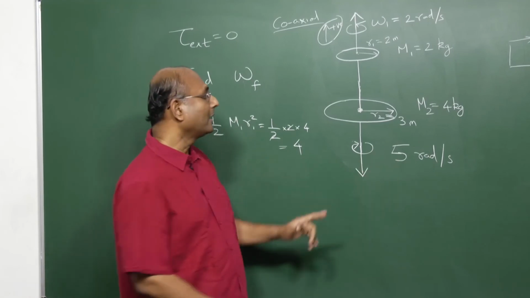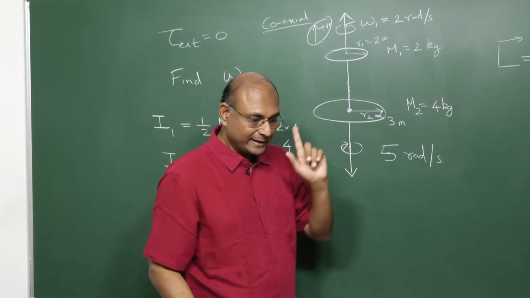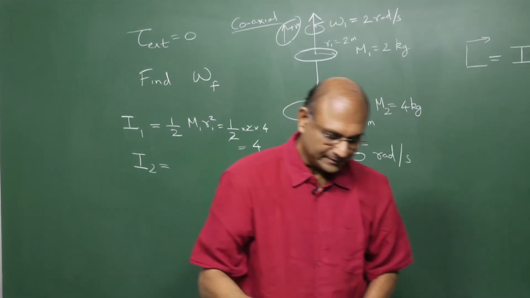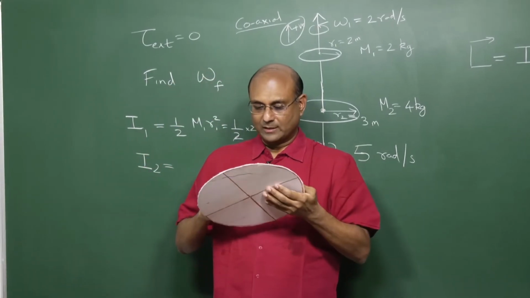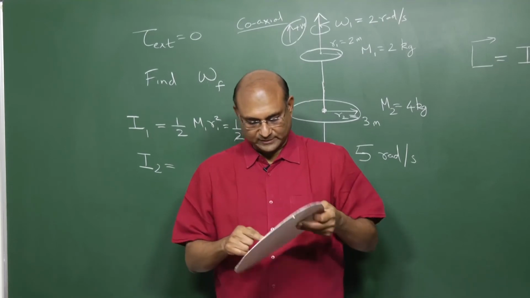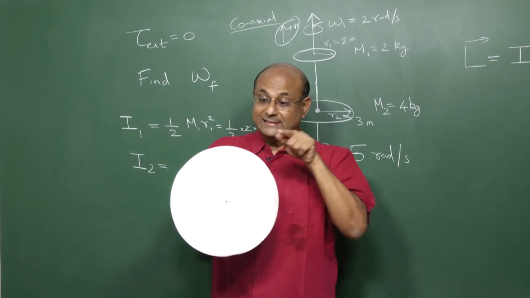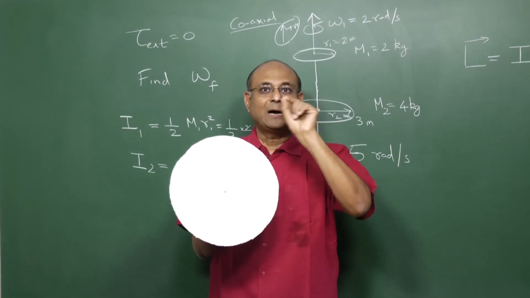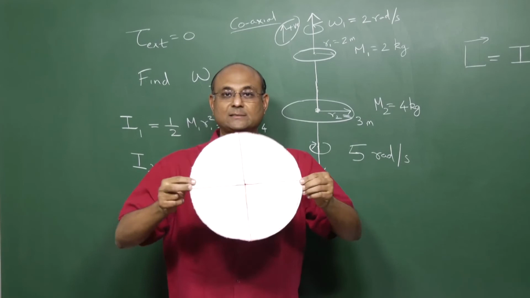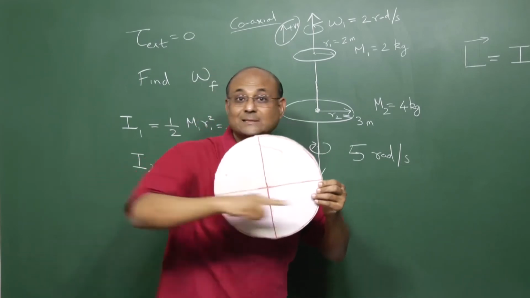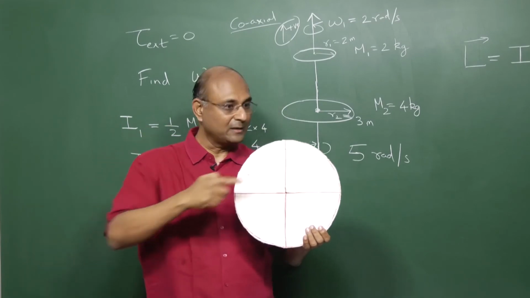It doesn't matter how it is rotating, but it's important that the axis was this way, because then you are talking about a disc like this. Let us think about this carefully. If I take a disc, and if I say that this disc was rotating about this axis, the answer is mr square by 2. But it is also possible that this was rotating about this other axis. That is also passing through the center, but it is not mr square by 2, it is mr square by 4. You might have learnt it with the parallel axis theorem.